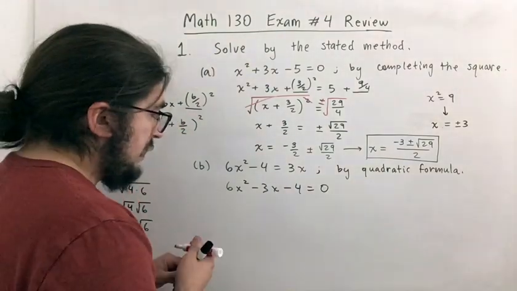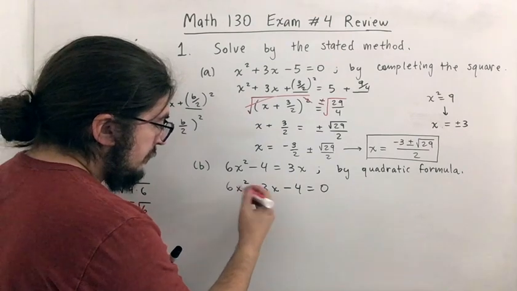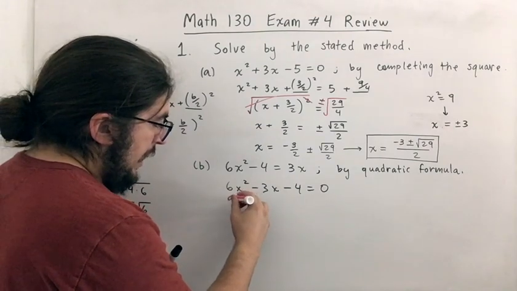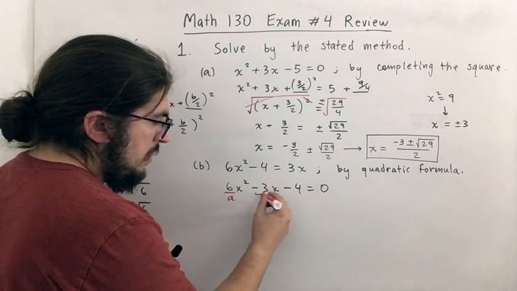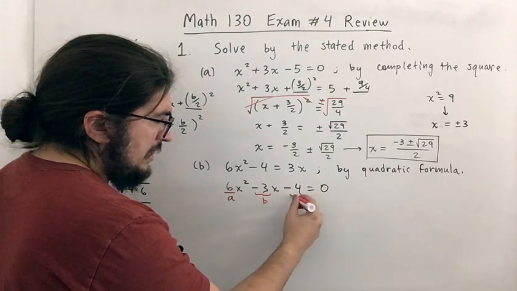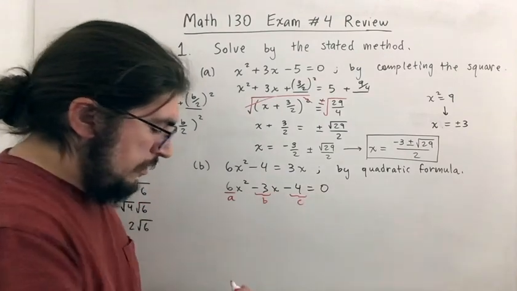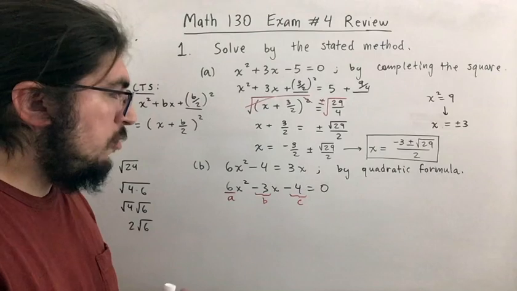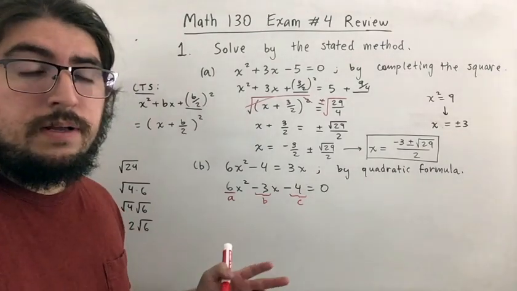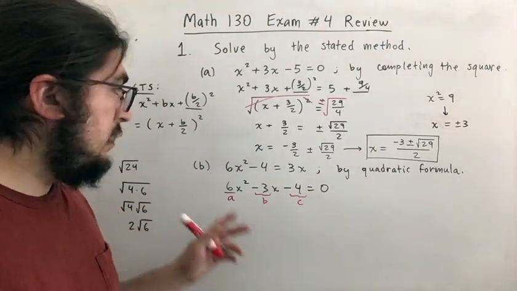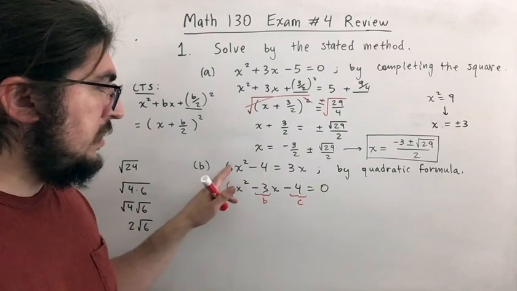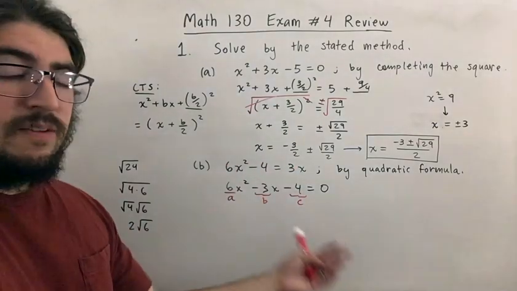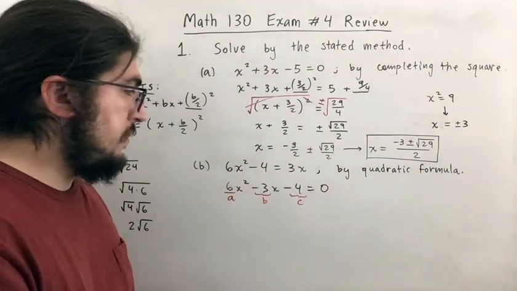And from the setup for a quadratic formula, this is a, which is in front of x squared, b, which is in front of x, and c, which is our constant term. So quadratic formula needs this form. That tells you what a, b, and c are. So you can't just say this is a, that's b, and that's c. They have to be on one side and 0 has to be on the other.